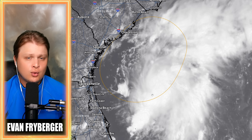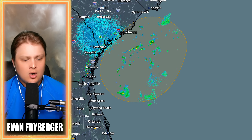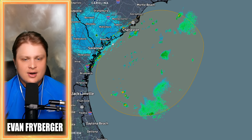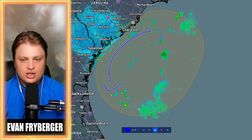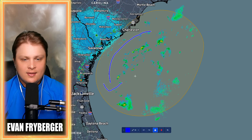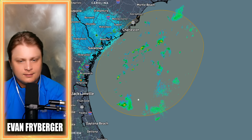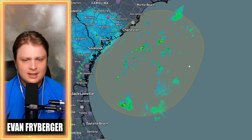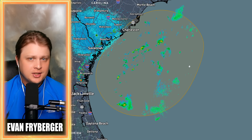This is what we are looking for right now in order to determine whether or not this is a tropical depression. Looking at our radar just off of the coast, you can see there's already some scattered showers and storms rotating around that center of low pressure. As of right now, this is not a tropical depression or storm yet, but we are expecting that activity to ramp up throughout the day today and going into tomorrow.